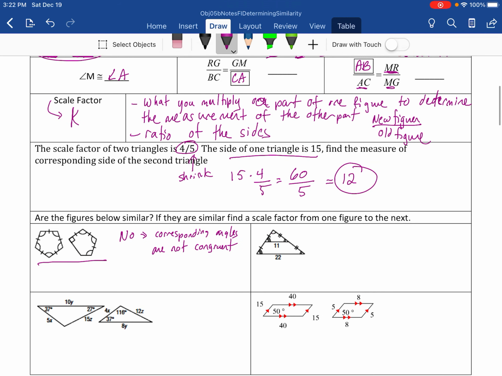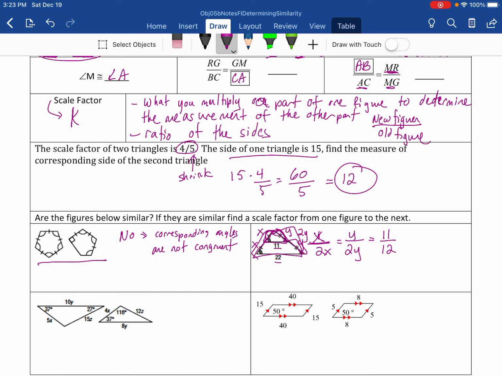I go to this one. First thing I check: we're talking about this triangle and the triangle here. Well, all the angles are the same. Are the sides proportionate? So I look at my sides. I know this side, let's say, is 1 tick, this is 2 ticks. So let's say this is x and x. So this would be 1x over 2x. Say this side is y and this side is y, so the whole side here would be 2y. This would be y over 2y. And my third side would be 11 over 12.